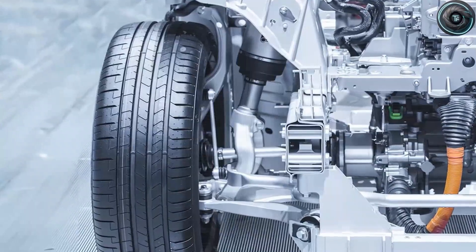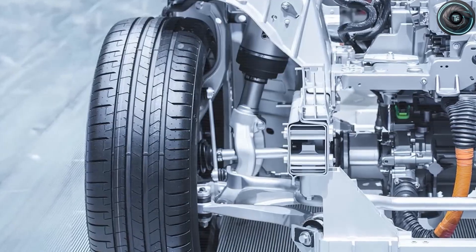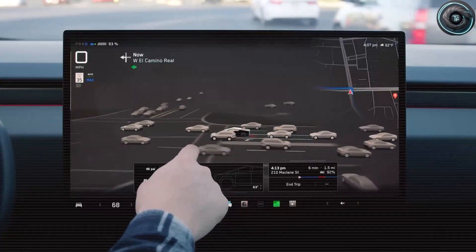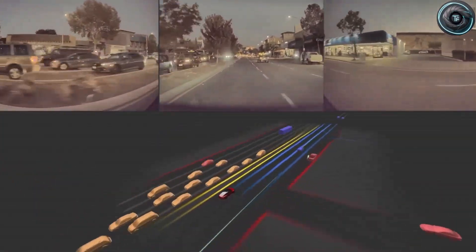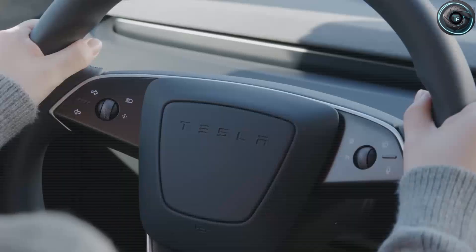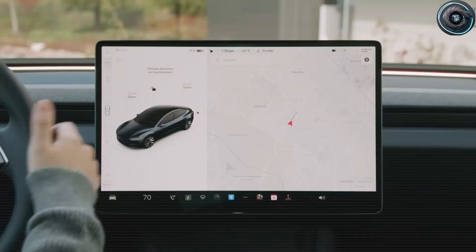And then there's the cost. The Model 2 starts at $15,990 — yes, a Tesla for under $16,000. Even if it eventually sells closer to $25,000, that's still game-changing. But what's most fascinating is how Tesla made it possible. Under the hood, everything about this car screams efficiency. It's built on an evolution of Tesla's unboxed architecture — a production method so revolutionary that it can assemble an entire car in less than half the time of traditional factories. It uses fewer parts, smarter wiring, and massive single-piece castings for the front and rear. That means less welding, fewer robots, and faster scaling. Tesla is now producing vehicles like software: updates, tweaks, improvements — they roll out constantly. Even after you buy it, your Model 2 keeps getting better.